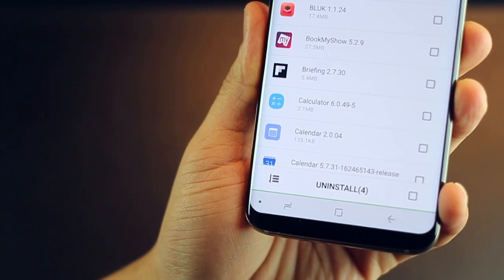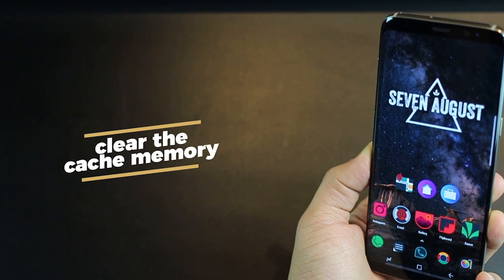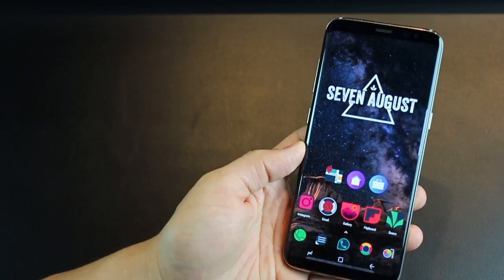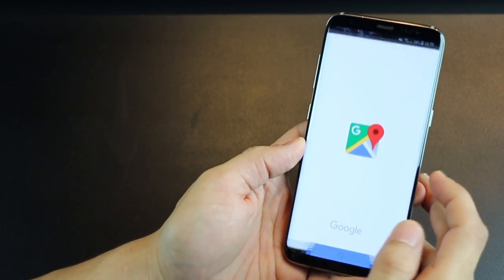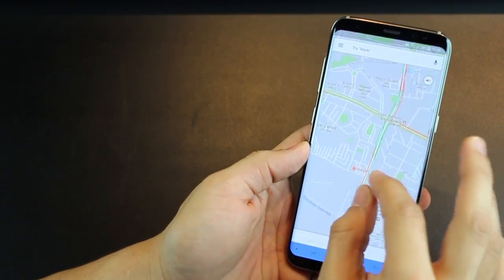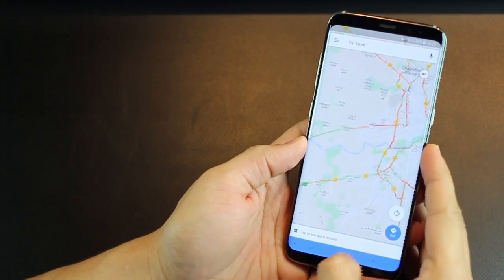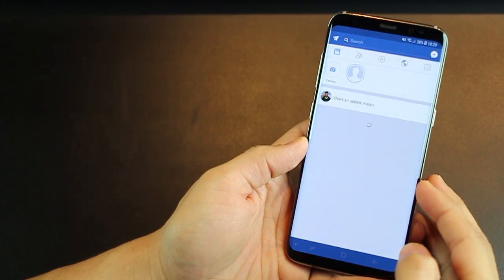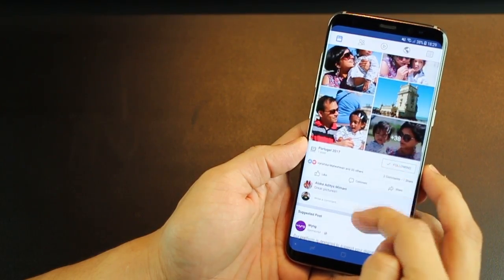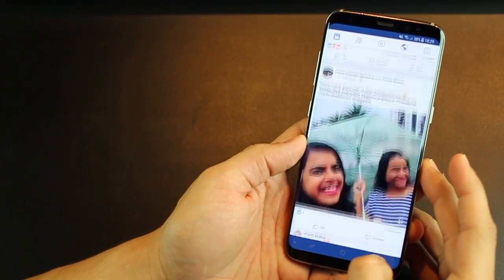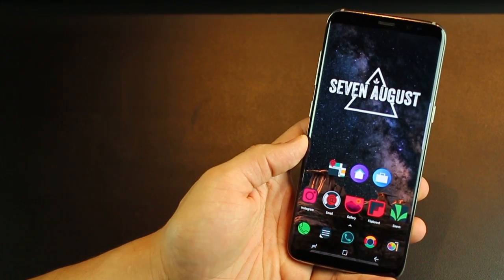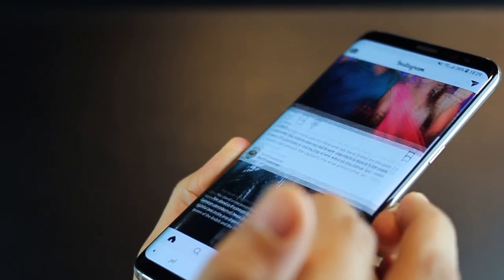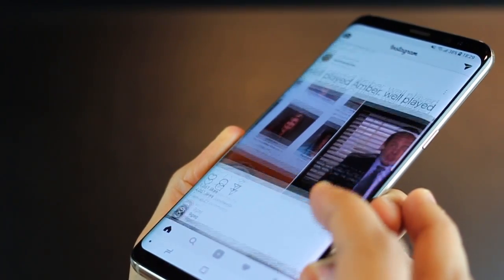and it's going to do it one after the other in succession. The fourth one is to clear the cache frequently. Now I know what you might be thinking, cache is pretty much what you need to speed up your smartphone in the first place. Well, actually that is true, but it's not exactly the same. The cache memory in our smartphone also stores information that helps load content on your smartphone faster. For example, if I open my Instagram or my Flipboard or my Facebook app, you'd see that the content is already loaded and there is no image loading, so you can see that images are preloaded.